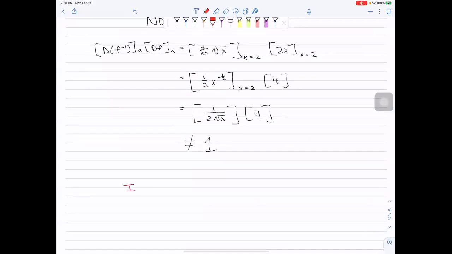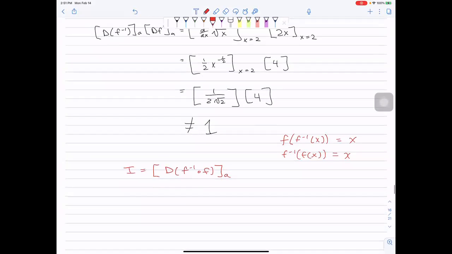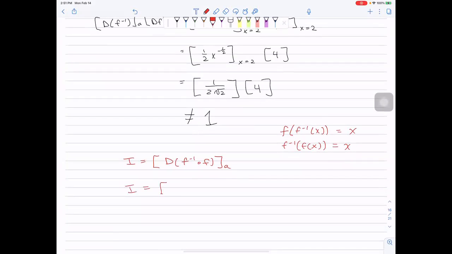Another reason why it works is that we know that the derivative of your composition should equal I, right? Because from single variable calculus, we know that f of f inverse x should equal x, and f inverse of f of x should equal x, right? So now we're just dealing with matrices instead. So we're setting it equal to I.